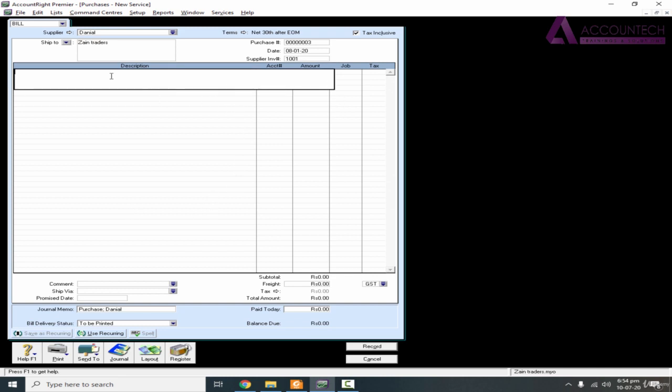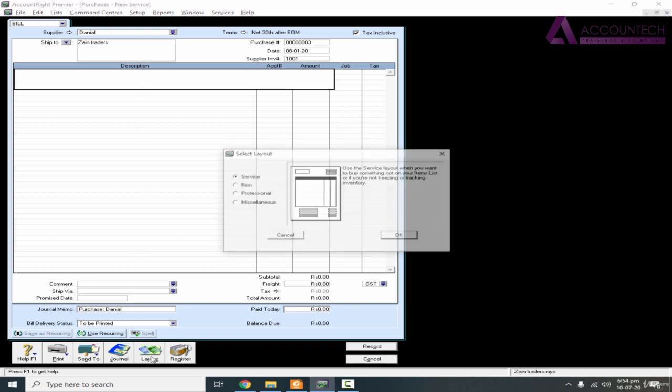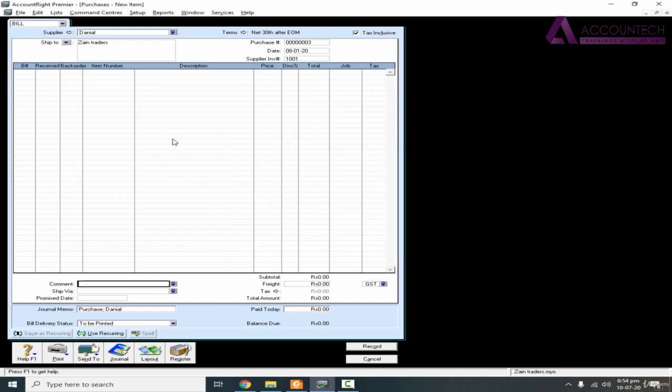Now in the layout I can see that there is a description and amount and account option. So that means this layout is just for the purchase of services, but we are purchasing items. So I will go to this layout and see it is selected on service. I'll change it to item and then click OK.